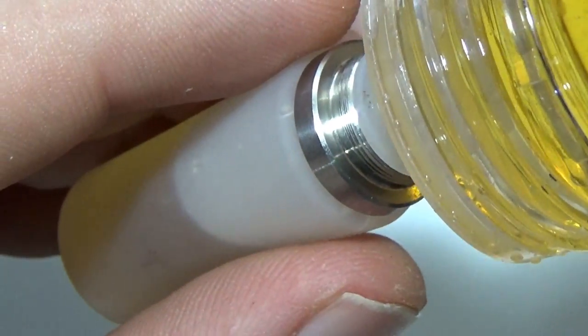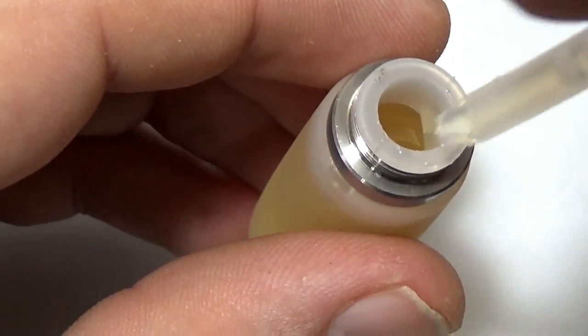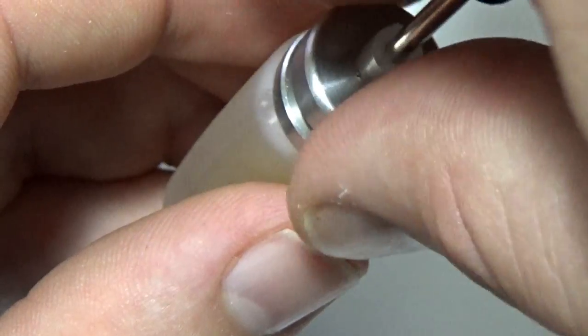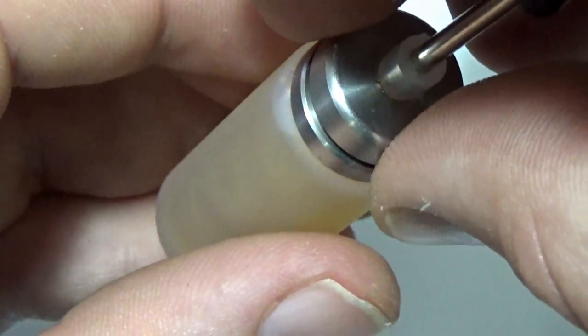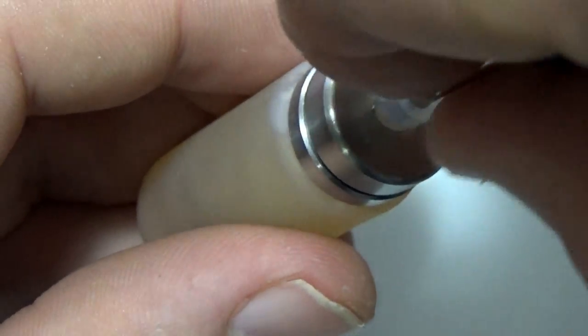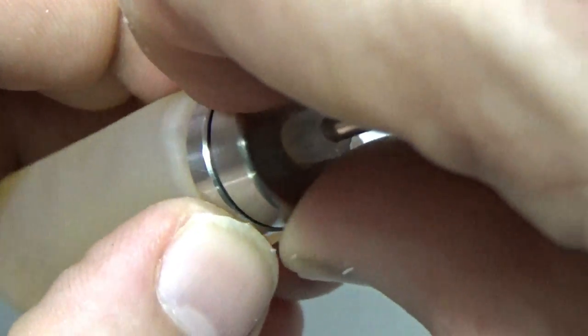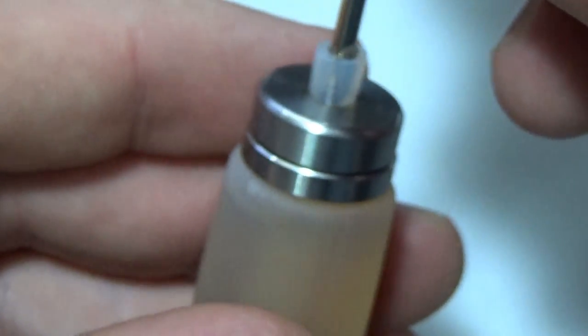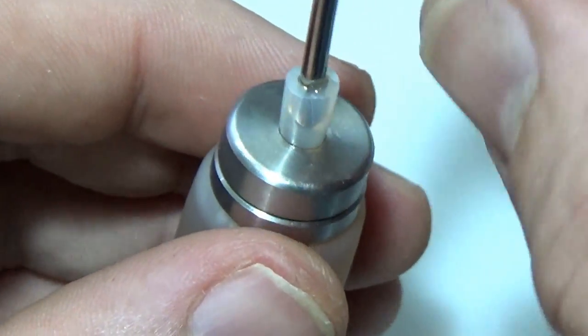And we're gonna be using a little bit of this custard from Hometown e-liquid. Really tasty stuff. All right, so once this is full, I'm just gonna take my little tube and spin this back down again. Very careful not to squeeze this bottle, but this is protected at the top from squeezing out. And I'm just gonna make sure that this is nice and tight. Alright, so once that's tight, I want to lift this up a little bit, get a little bit of length here.